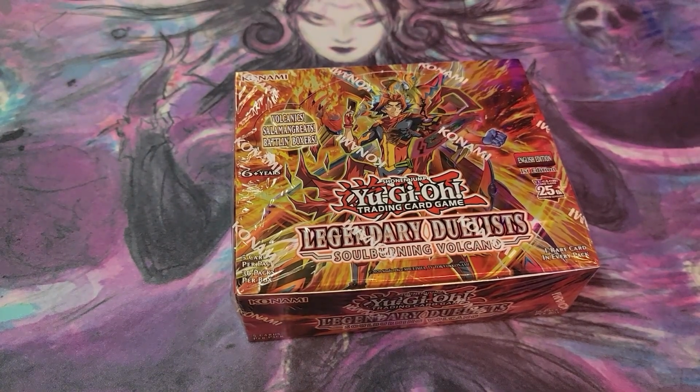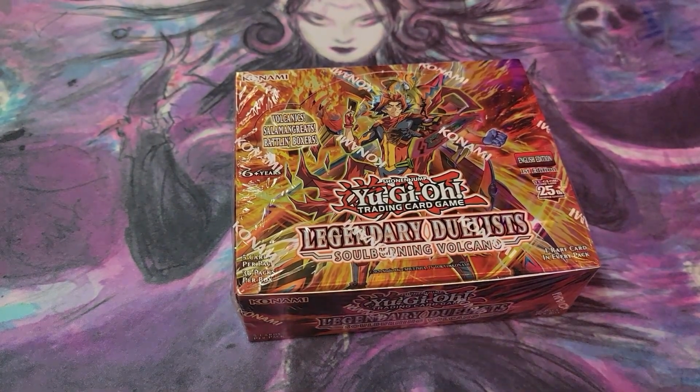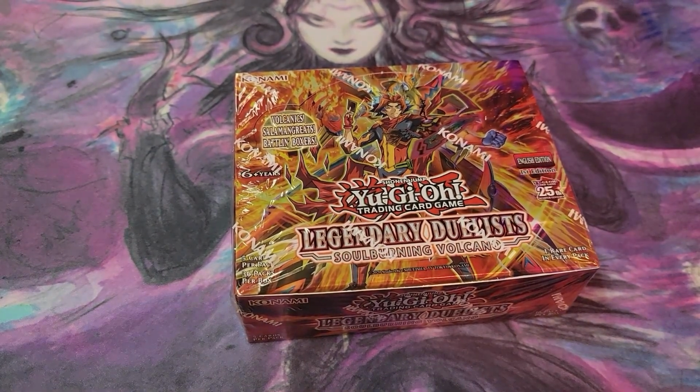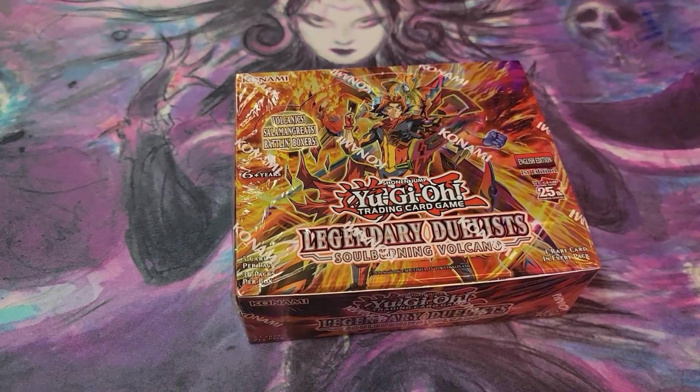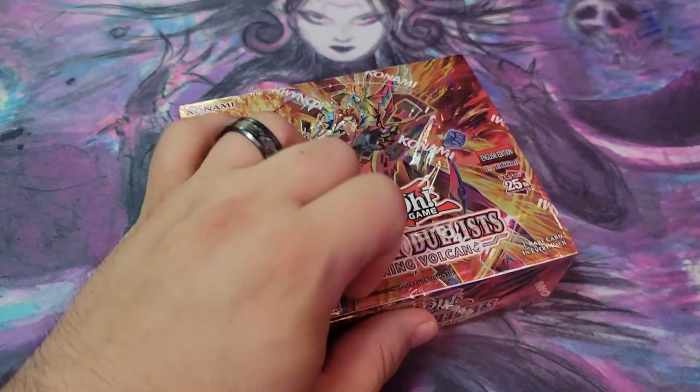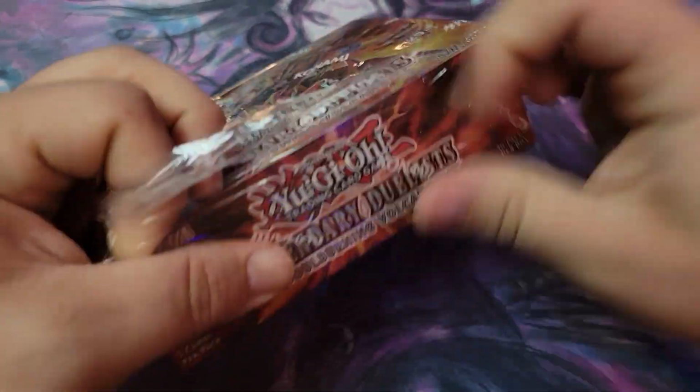So, 36 packs, 5 cards per pack. The video is going to be a little quicker than normal, and it might not even be a 10 minute video, maybe it'll get to 10 minutes. We'll see what we pull. We're ghost rare hunting, and that's all I gotta say. Let's crack right into this.